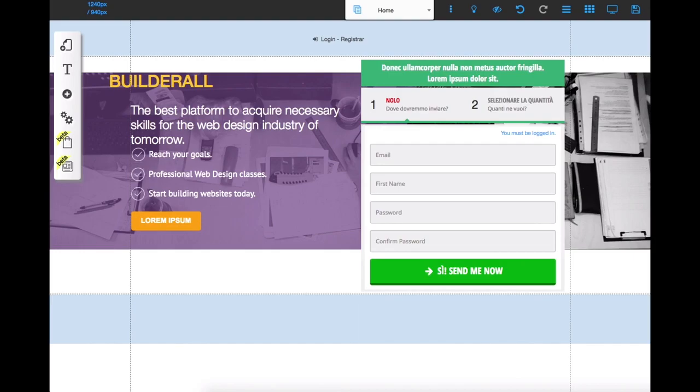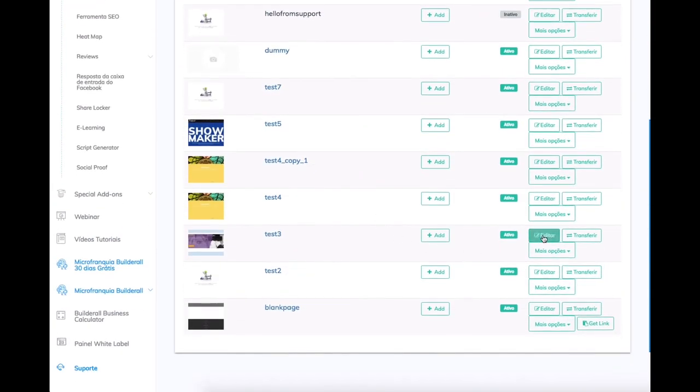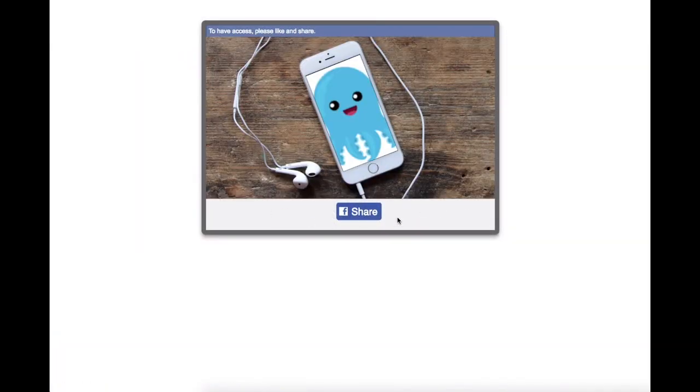Let's go ahead and check out our live website. It is already published. Click on it, and as you can see, our Share Locker pops up over here. In case I want to access my website, I will have to share the Facebook page that I chose.